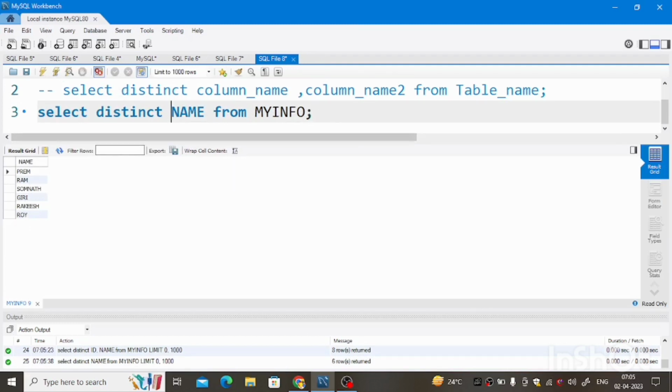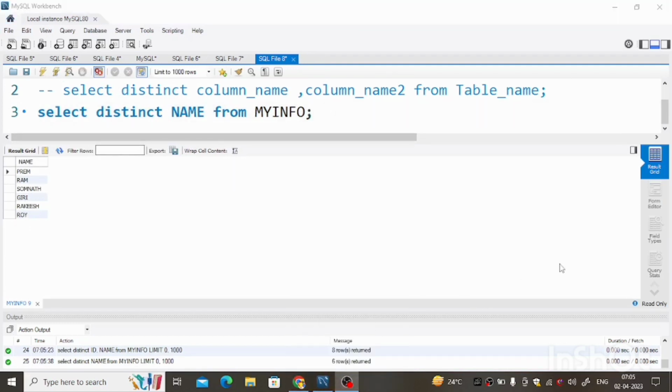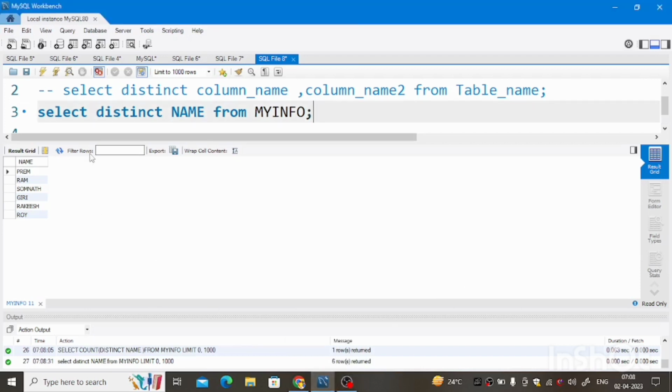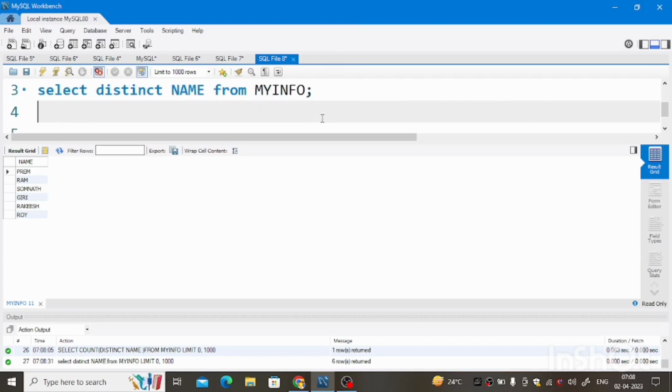Am I clear? Right. Now moving to the same concept, but we have to use count. With the help of the distinct keyword, we get the distinct records out, right? Now, how many records in total? Counting total distinct records. If the query is asking like that, we should run the query like this. We need count. See here, how many distinct names are there? 1 2 3 4 5 6, right? So these 6 we should display.